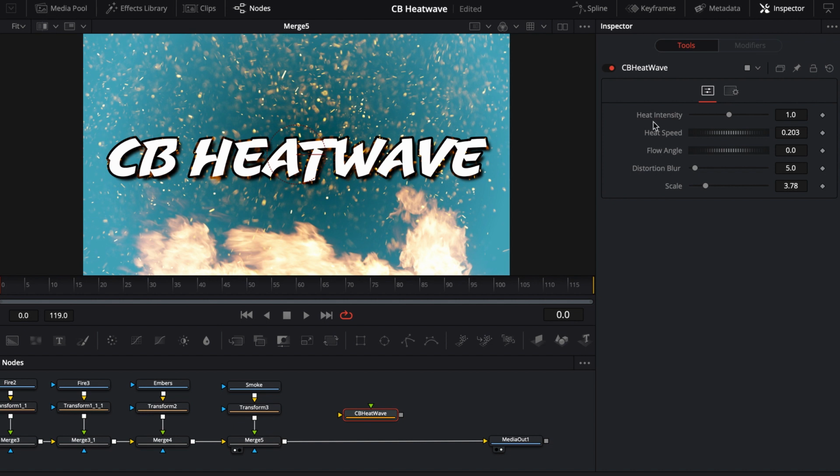a couple of settings here, and I'll go over how to use it real quick. By default, it's pretty much set the way that I like to use it, which is what most of these tools are. They're really just for me, but I thought you guys might be able to get some use out of this. If you're doing anything that would have any kind of realistic fire look, you're probably going to need some kind of heat distortion.